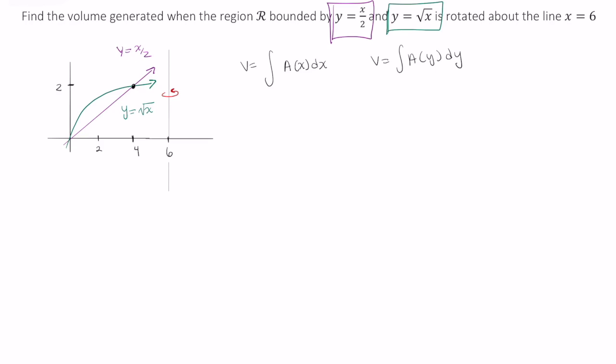Now we have to figure out how to compute that volume. When this is rotated, it's going to create some solid with a big hole in the middle. So we're going to have an inner radius and an outer radius. Let's figure out what that inner radius and outer radius are. I'm going to erase some stuff around my picture to clear up space.